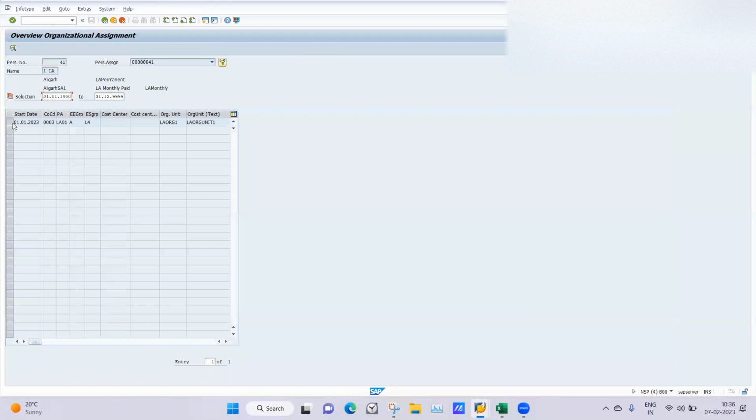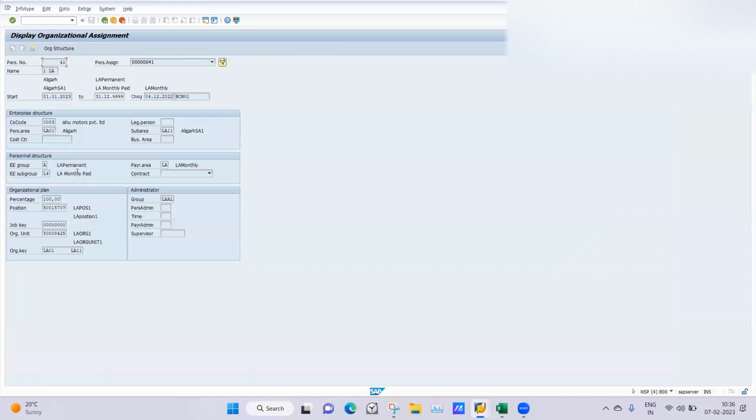If I open this record, you will be able to see that when I hire the employee, based on the personnel area and subarea, the payroll area value will automatically come. I don't have to manually enter this value.